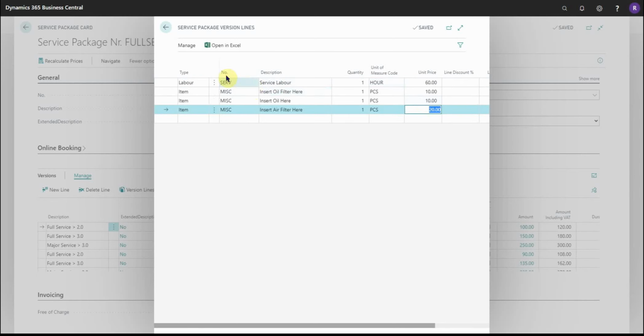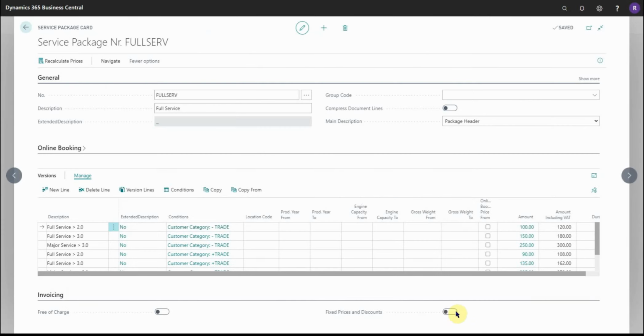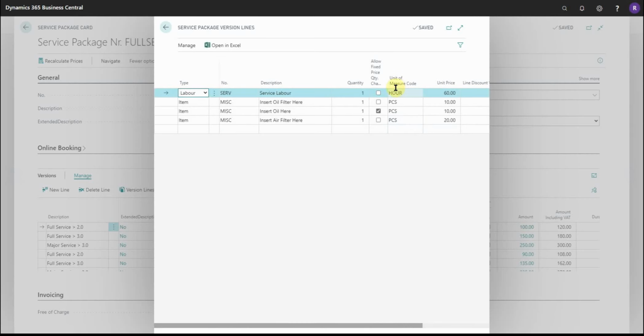Because when we add this to the job sheet, we will add the items and labours, add these codes in, and then calculate these prices based on who the customer is, what the vehicle is, what categories are they in, and then what pricing matrices and markups and discounts are set up. And we will recalculate the lines at that point. If it is fixed price, then we ignore all of that and we put on what you've put here. And you can see here when we go fixed price, we have this extra column enabled, which allows the quantity to be changed. So ideal for oil.